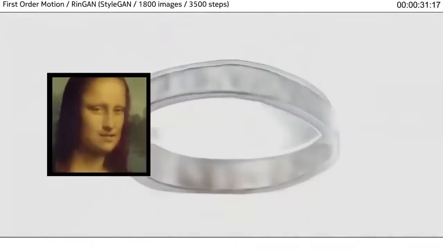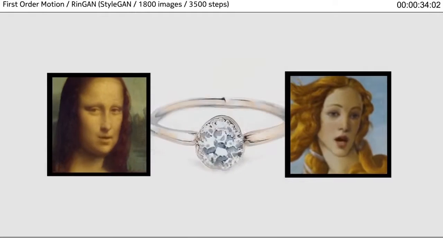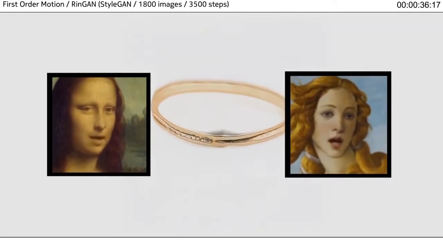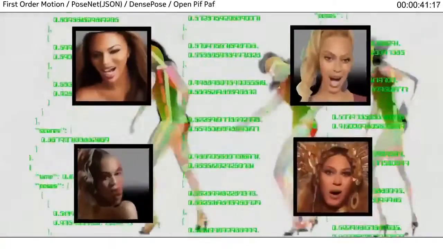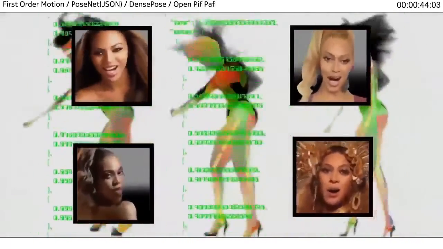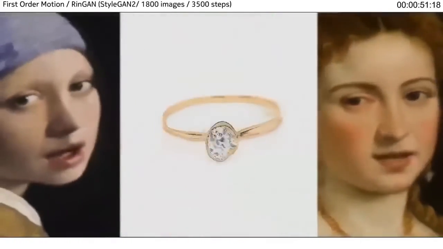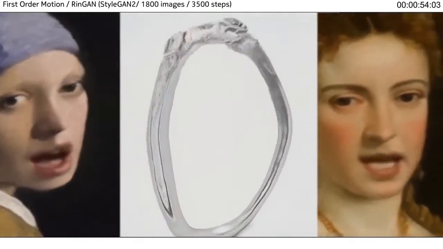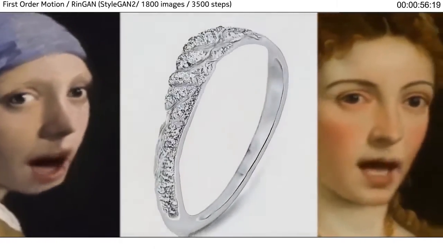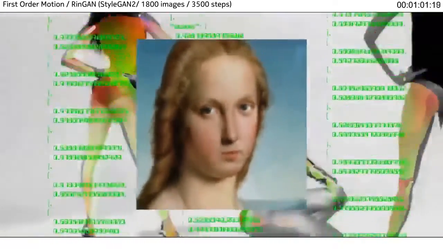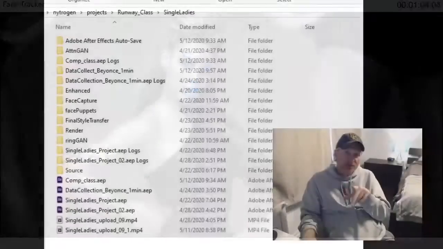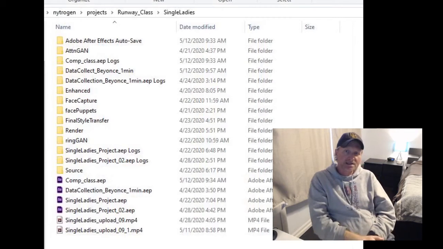And then I made a ring by scraping Pinterest, this ring GAN, and was also at the same time prototyping the First Order stuff. So it all kind of converged on this After Effects project, and I wound up doing a whole bunch of things concurrently and trying things out and throwing different models in, having a lot of fun puppeting stuff, as you can see here. But I'll leave it for the face. What happened at the end, and I'll show you, is that I built the entire project here, and you can see the After Effects project.